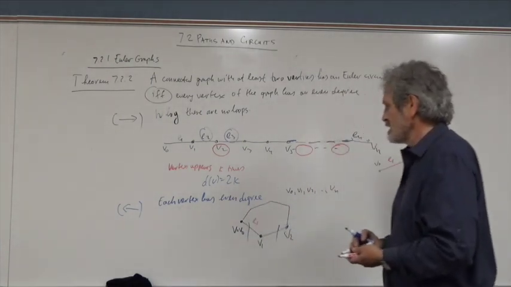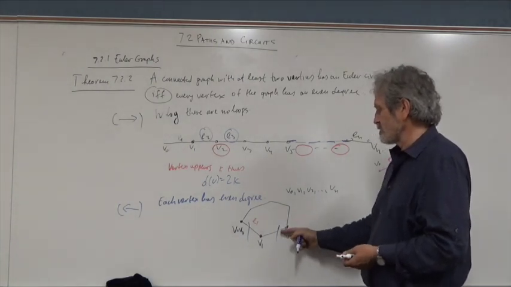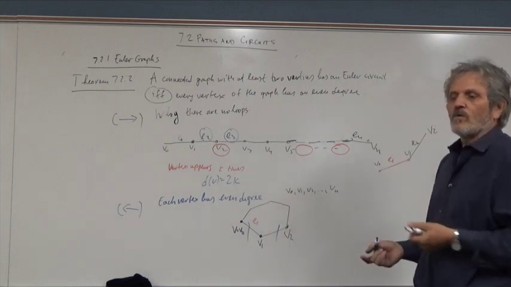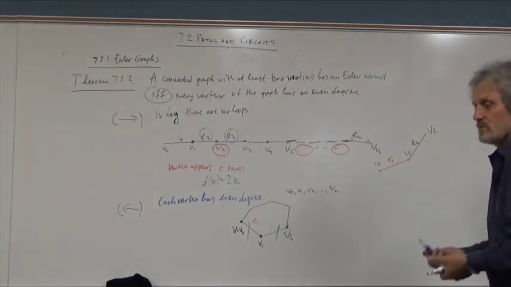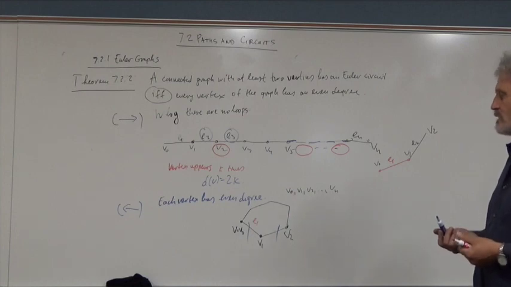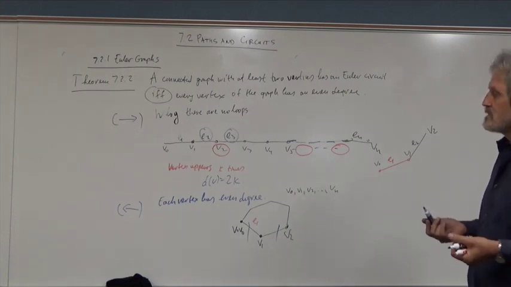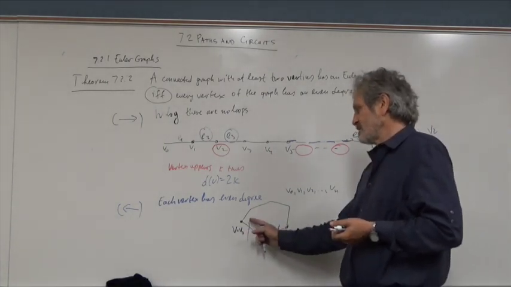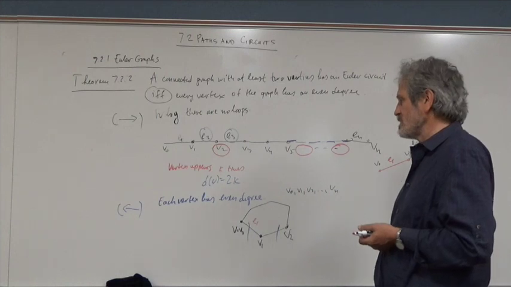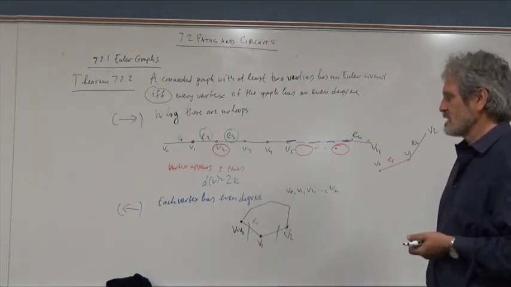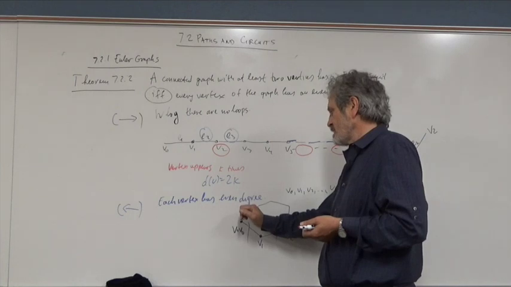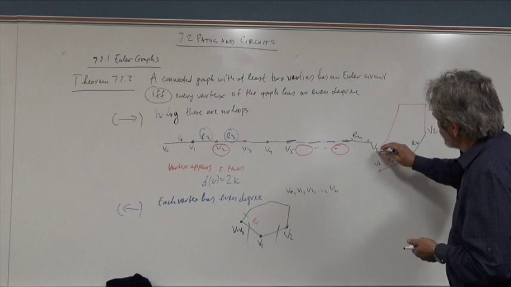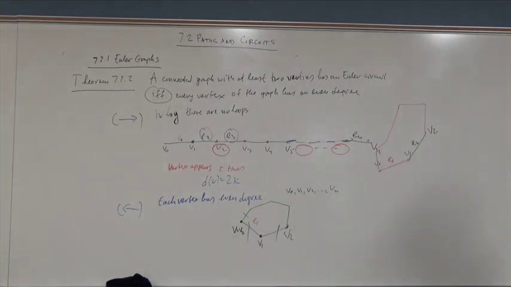Why? Because everybody has even degree, whenever you cut on the way in, you have an extra one left, because of evenness, to just exit. So you always have the option to exit. So for all the others, except what? Except V0, that spent that one already in the beginning. Once you get there, then you can just finish the whole process. And in the meanwhile, we just recorded all these edges and we have a little short cycle.